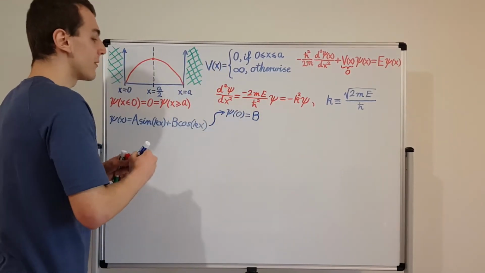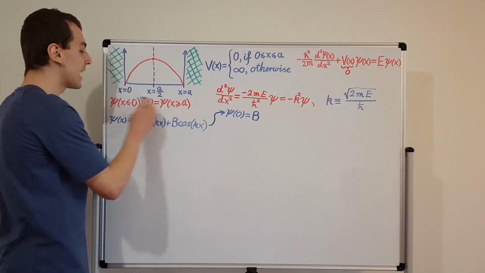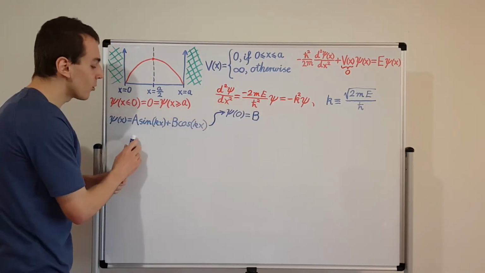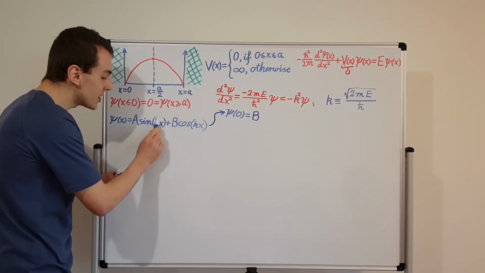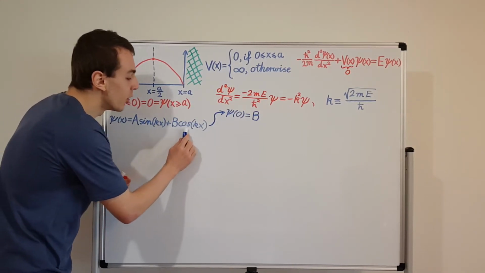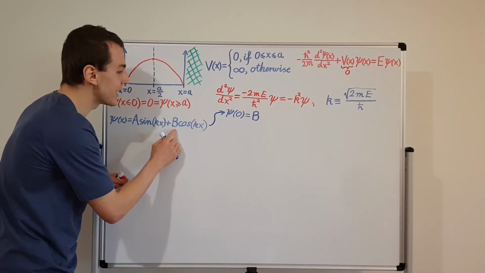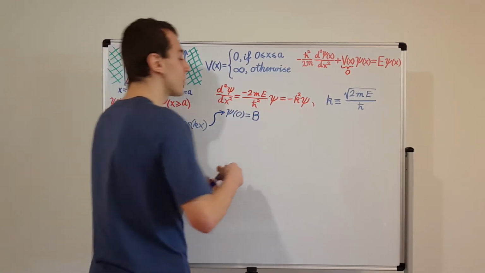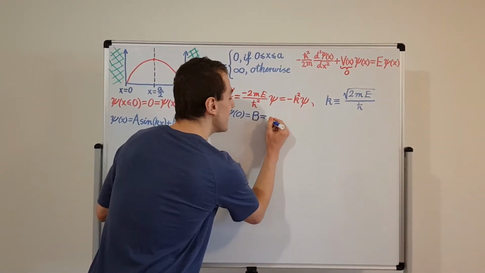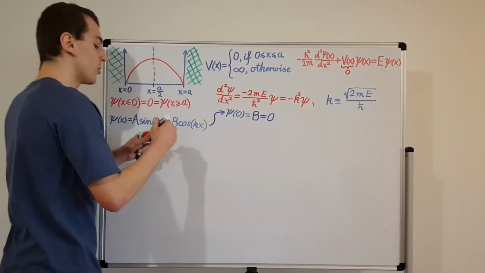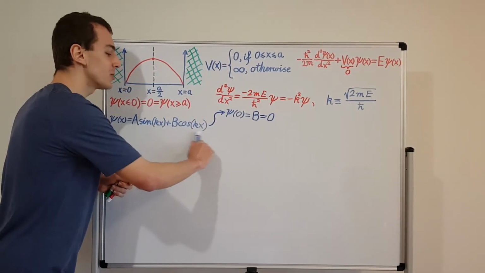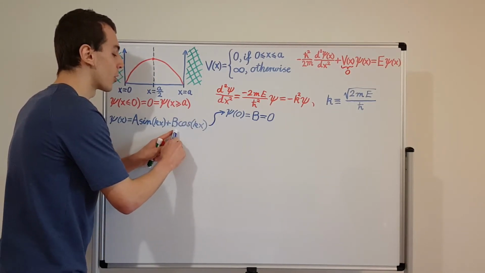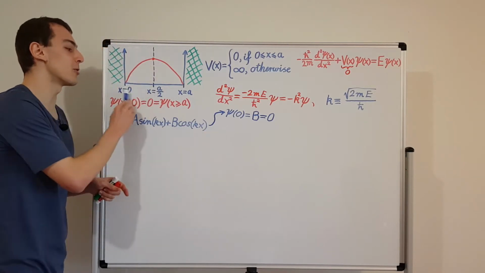So I just want you to be very comfortable with that reasoning. We've just substituted x equals 0 inside this general solution of the ODE. And what is that giving us? Well, this vanishes because sine of 0 is 0, and cosine of 0 is 1, which just leaves b. And if we know that psi of 0 is equal to b, and we know that psi of 0 has to be equal to 0, we can conclude that b is equal to 0. So we have gotten rid of this cosine. The cosine can just be ignored because we know this coefficient has to be equal to 0. And why is that the case? Well, it's because of this boundary condition.